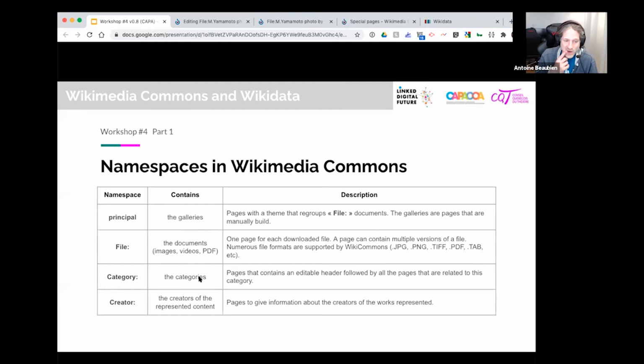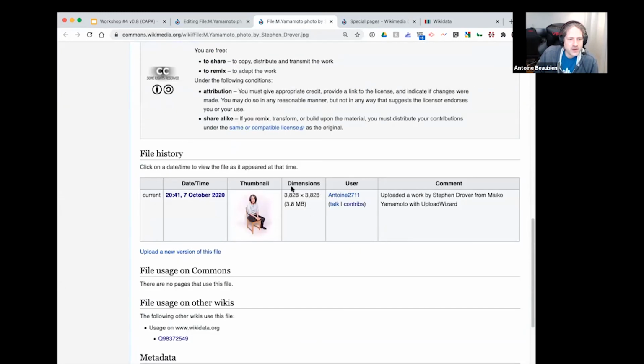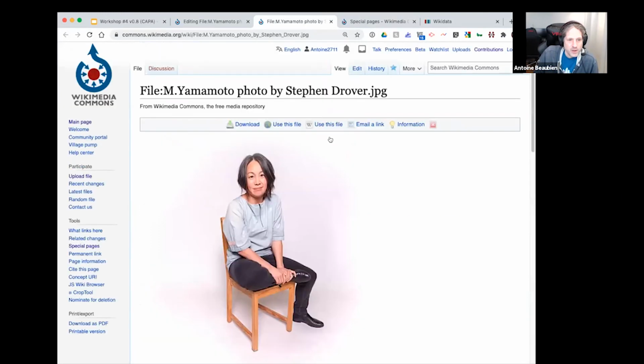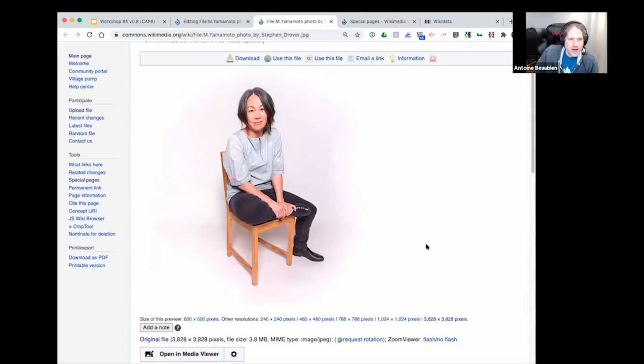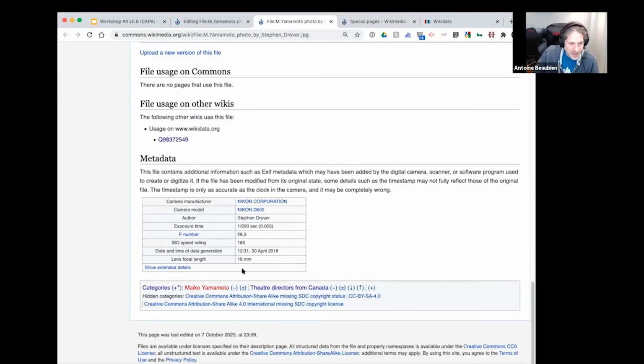Categories are very useful in the sense that they enable grouping pages or files which have the same subject together. So let's take our example of the picture of Maiko. If we go to the end here, you will see that there are categories.